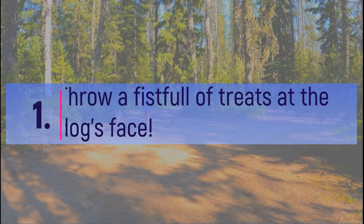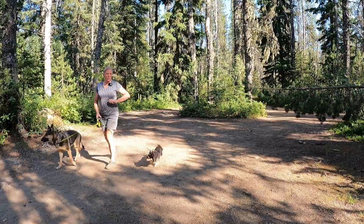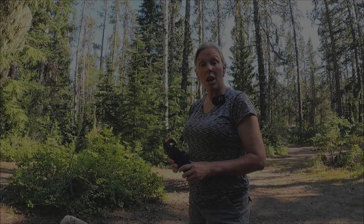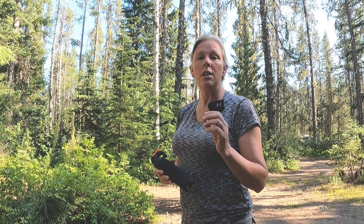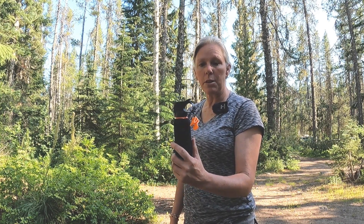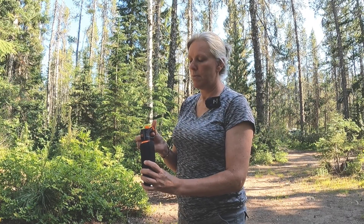Call out 'my dog's not friendly' and call your dog to you. You can also use bear spray, pepper spray, or Dog Shield. Understand how to use this product — how to arm it, how to disarm it, and practice if you can. This is bear spray; I can practice arming and disarming. Obviously I'm not going to discharge it, but understand how it works — you don't want to be fumbling with it in an emergency. When you spray the dog, move around and try to stay upwind from the pepper spray.